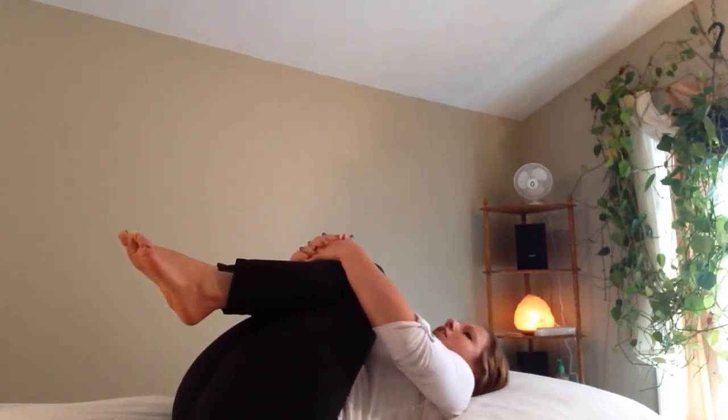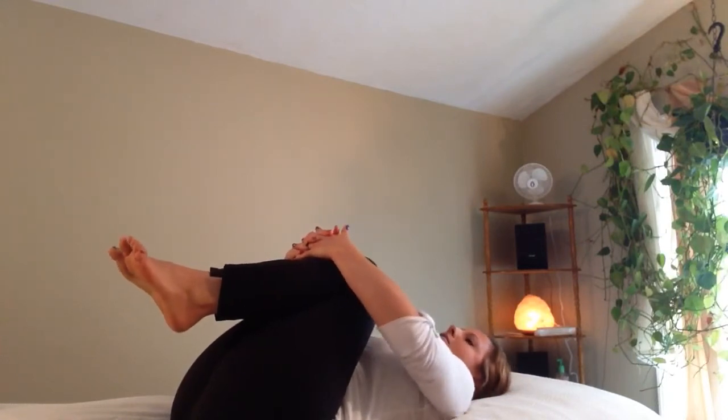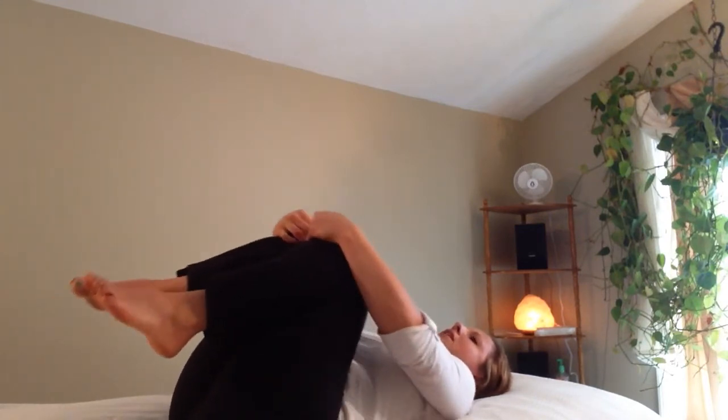Bring your knees into your chest and just give them a squeeze. So for you, lay on a mat, that's fine. On a bed, you're comfy, cozy. So hug your knees into your chest and maybe just do a little circle one direction and then circle out the other way. Just letting the lower back sort of move however it feels best.